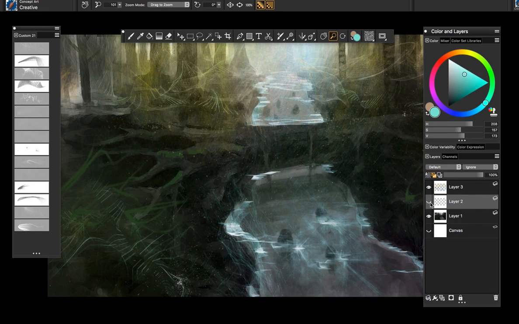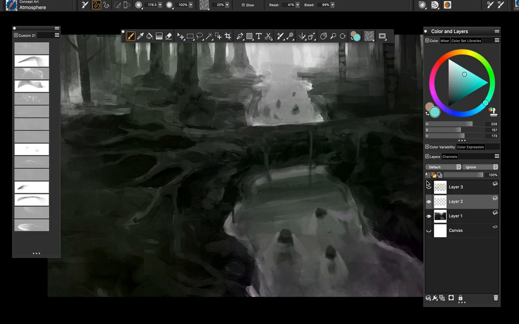You can kind of see the basis of what these do, but let's go ahead and go down this just like we always do. Go down the list, and I'm going to show you guys individually what each brush does so you know what is in this very fun pack. So we're going to start off with atmosphere.